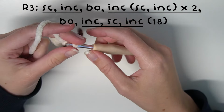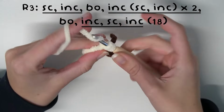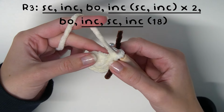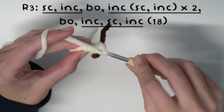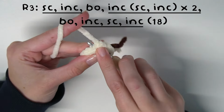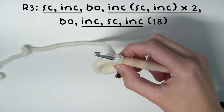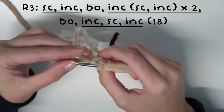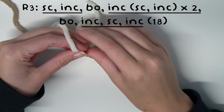And we're going to start off by doing a single crochet. So 1 single crochet, and then we are going to do an increase. But at the end of the increase, we're going to color change to toffee. So we do the first single crochet of our increase, and then we start the second single crochet and pull up 1 loop. But then we're going to finish off our increase with our toffee colored yarn. So we pull through with our toffee colored yarn, and then we will be tying that to the cream yarn.